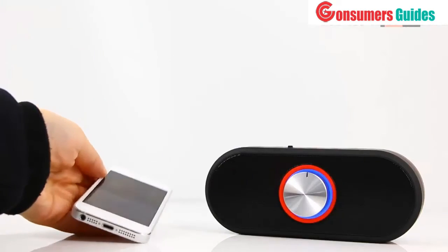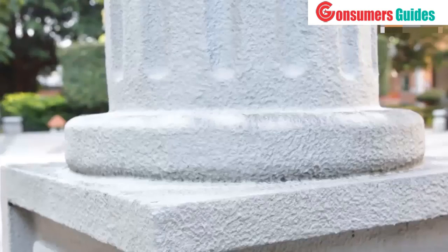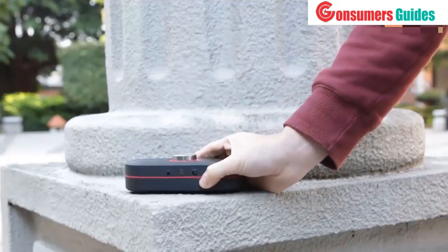When connected up to your devices, the range will be roughly around 10 meters, and on a full charge, the battery will last for around 50.